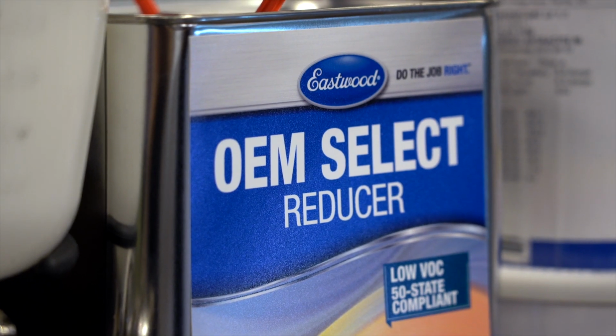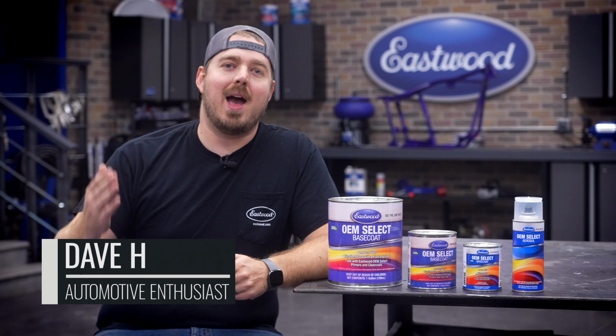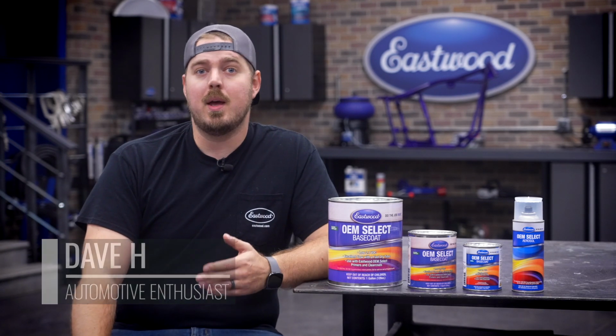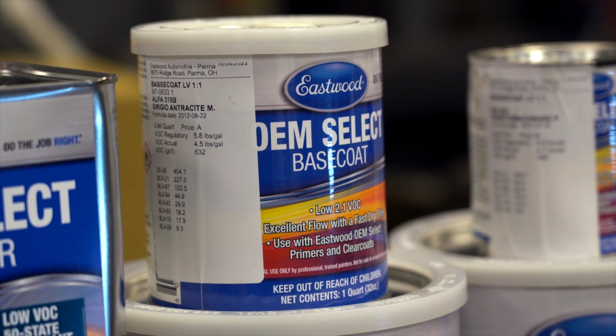Reducers, activators, ready to spray, single stage. If you are new to painting, then the options you have may be a little overwhelming. We want to chat with you about our OEM paint system and make sure purchasing paint is as easy as possible, even for beginners or DIYers.